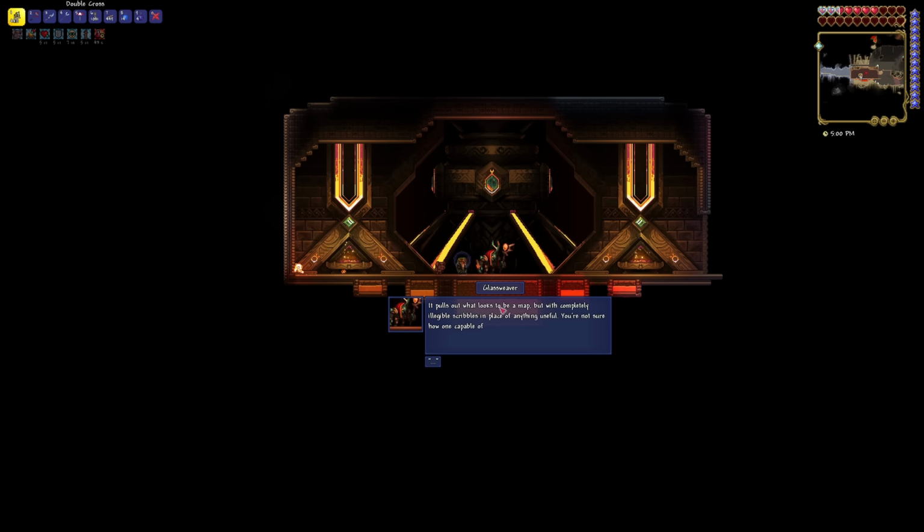It pulls out what looks to be a map, but with completely illegible scribbles in place of anything useful. You're not sure how one capable of creating such intricate crystal work is so inept at moving a pen on paper, but you've seen more bizarre things.